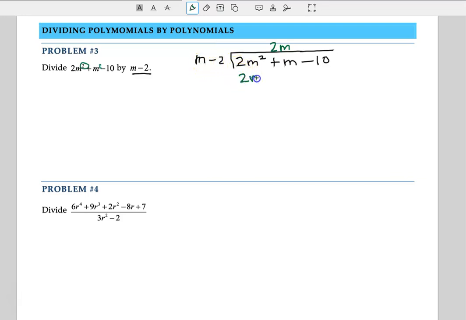So I'm trying to get that to match, right? And then this next part is the part that is usually forgotten about. You can't just do it by just that one term. We've got two terms out here. So I also need to multiply that 2m by the negative 2. So it's kind of like I'm distributing it. I'm multiplying it by the m, and I'm also multiplying it by the negative 2. All right, so 2m times negative 2 is negative 4m, and then I put it underneath that m term there.